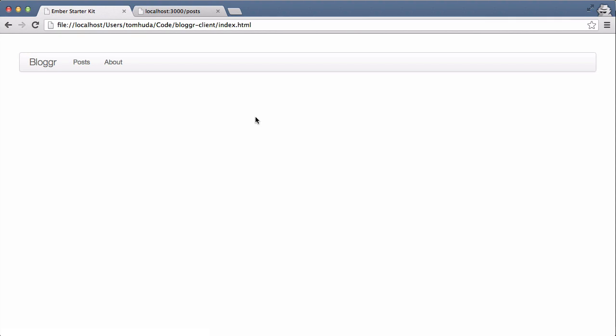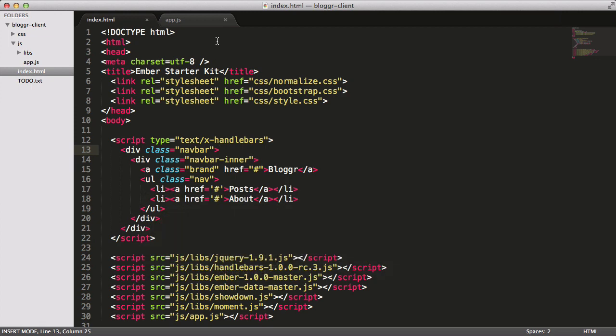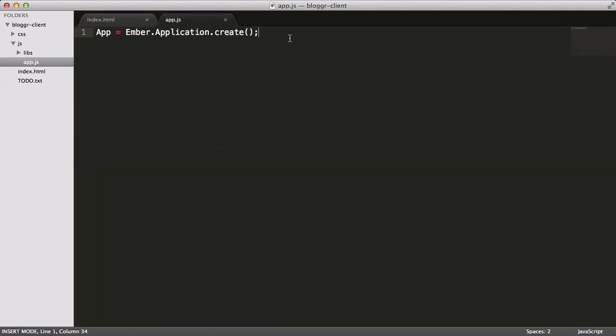So if you want to display a template in Ember, the first thing that you need to do is define a route, which is basically the URL associated with that template. So let's go do that right now. I'm going to switch to my app.js, and the first thing I'm going to do is just create a router and define my routes. Now this takes a function, and we have this helper, this.resource, to define a resource. In this case, this will be the about resource.